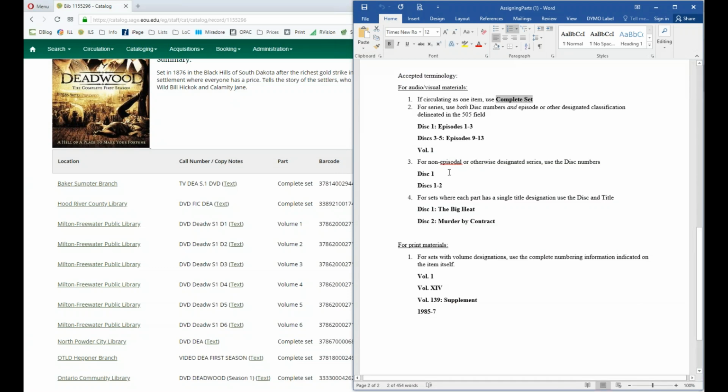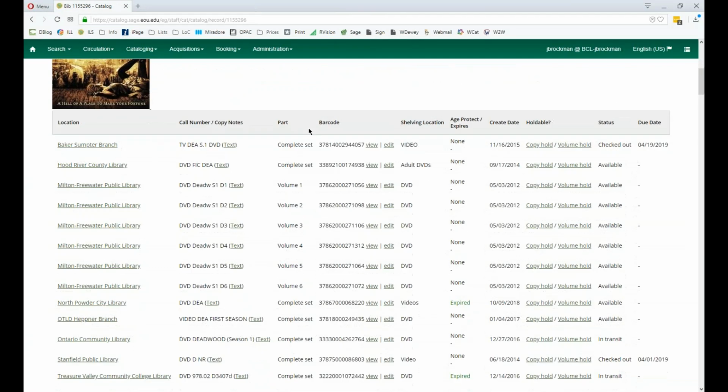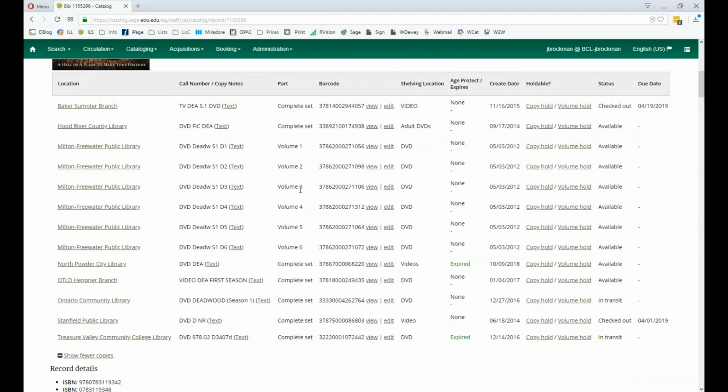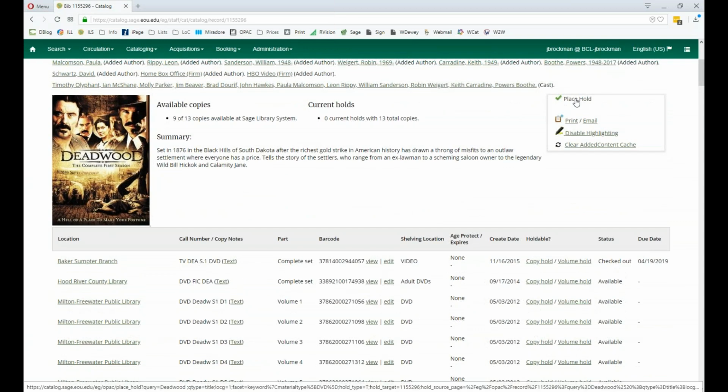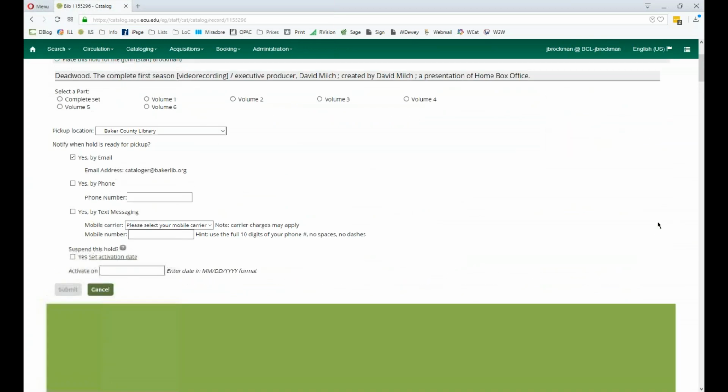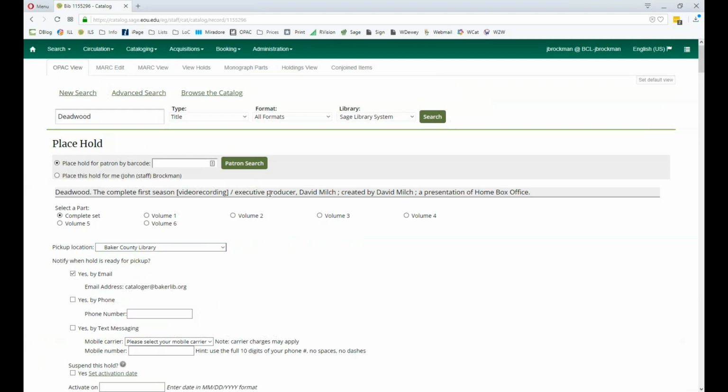So the terminology isn't quite correct, but the functionality at this point will at least work, because if I go to place a hold, let's see what I get. Here are my options. I don't have all parts because everybody has assigned a part. So I get complete set, or if I want the specific disc, then that's where I would do that right there, and that would work fine.